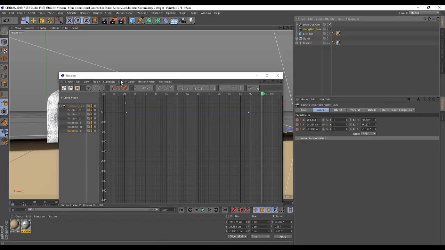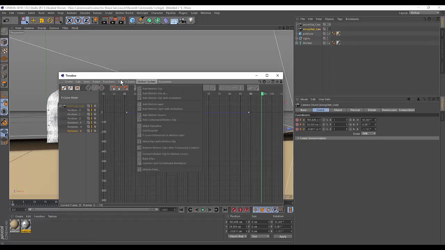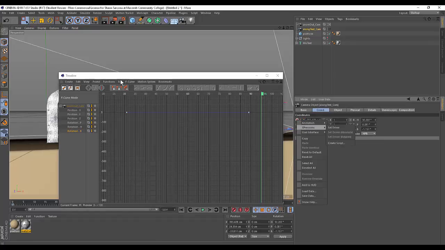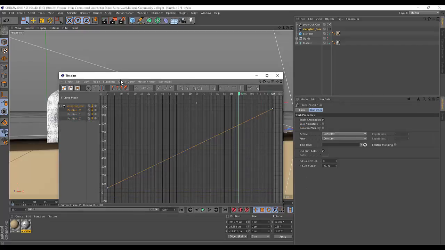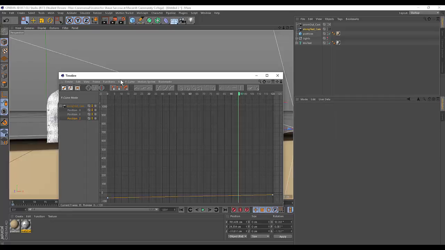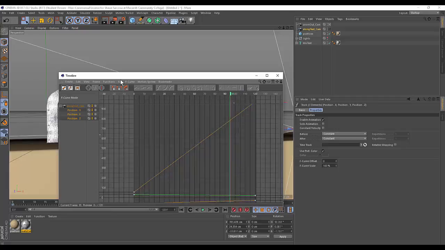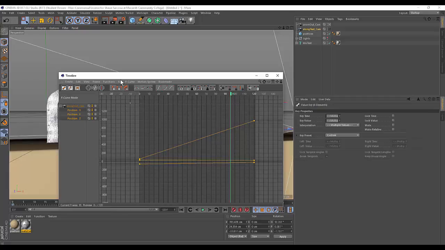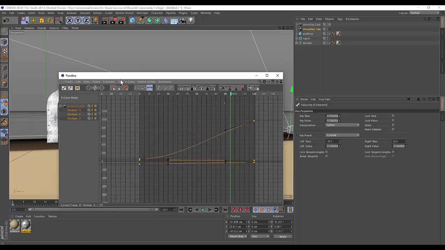On the along text, right click, animation, show F curve, there we go. We really only have the position X that moves enough. The other ones don't really move too much. But we can do this to all three of them just because we have them all right here. So I'm going to grab all of them and set them all to soft.